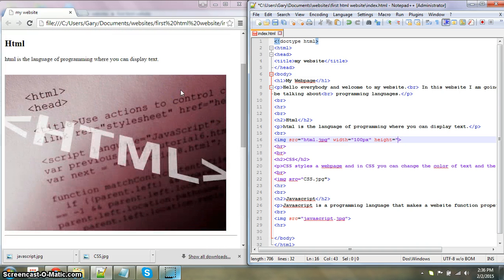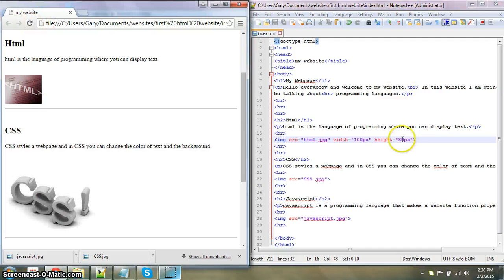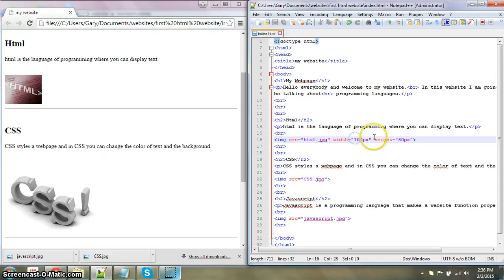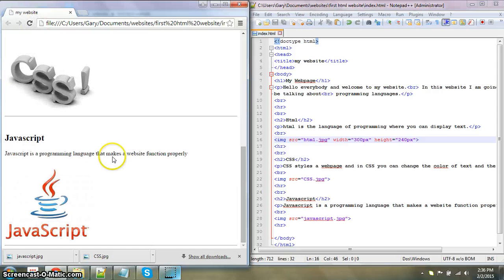Is the height a little less, so maybe 80 pixels? We can always go from there. And it's really small, so let's make it maybe 3 times the width, so 300, and 3 times this is 240. Save. There we go, that's about the right size.